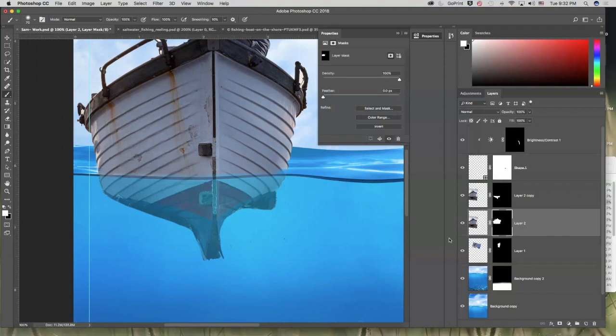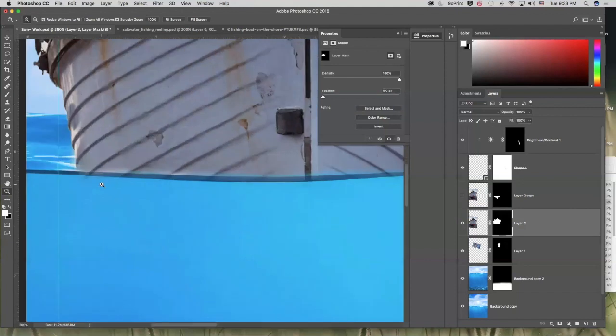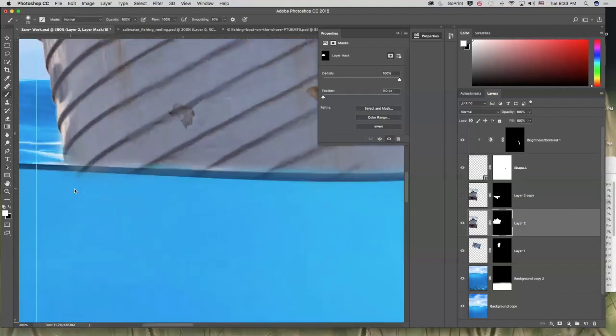And so what this is, this is the bottom portion and this is the top, you see? And so with the top portion, I probably want to look at this and use this line as my guide and say, I want to mask that out. So I'm going to get it a little bit smaller. I'm in the mask and I'm going to get on that line. That line is going to be my key element.